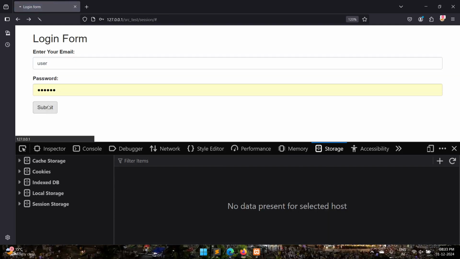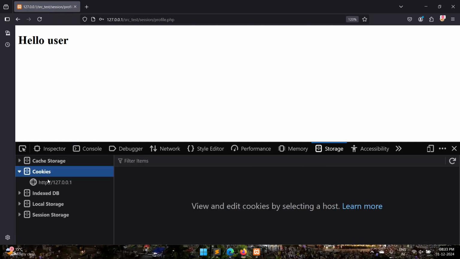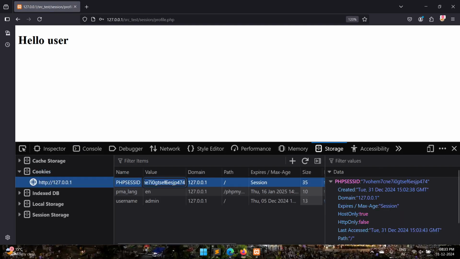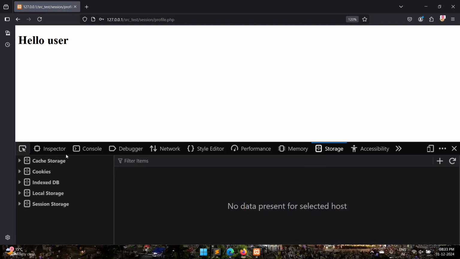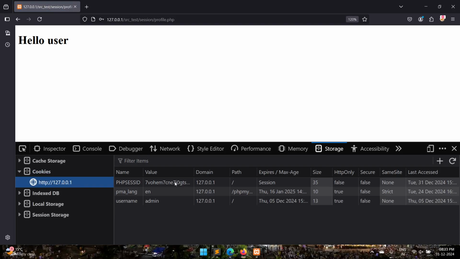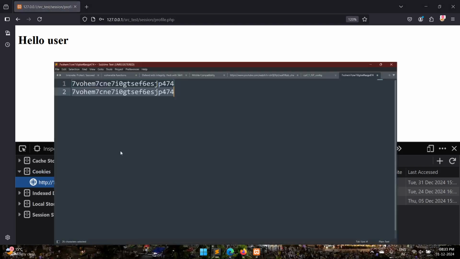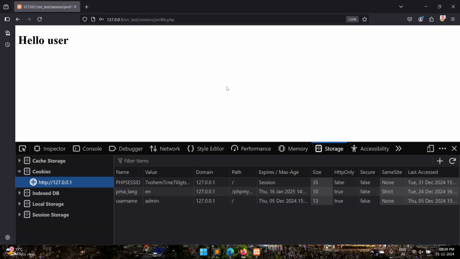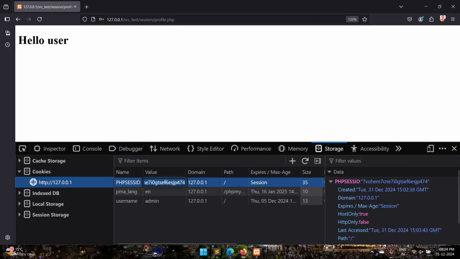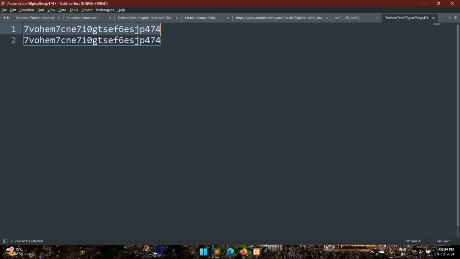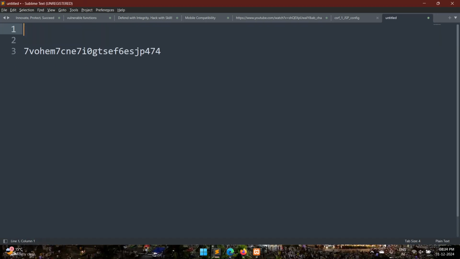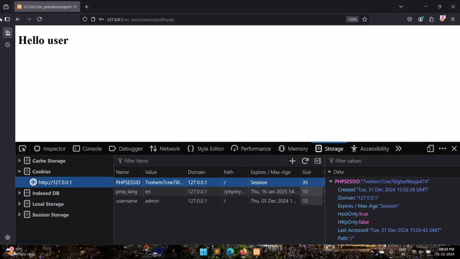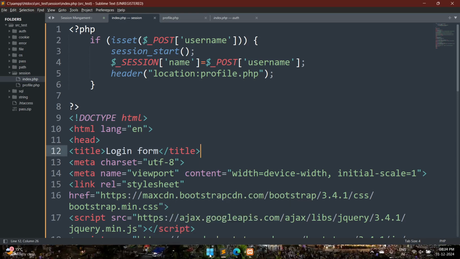Let's suppose the user is user cookies, and if I give this ID here, I think it was not destroyed properly. Let me destroy it again.